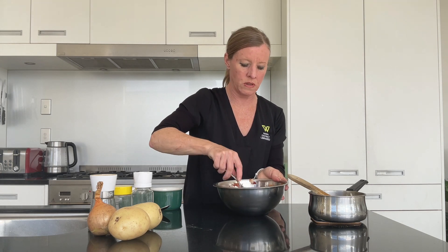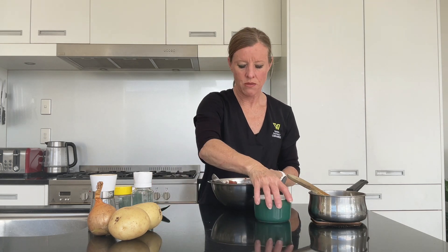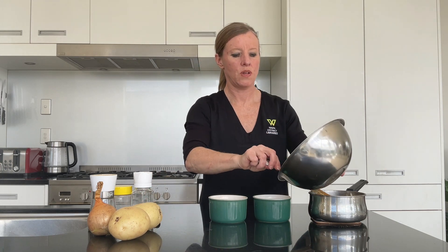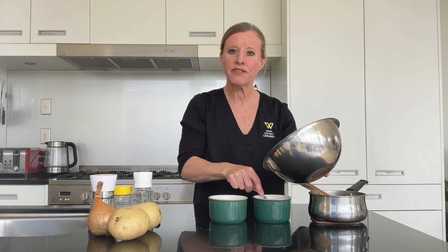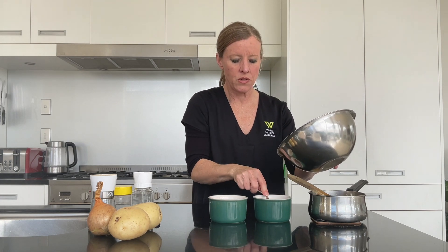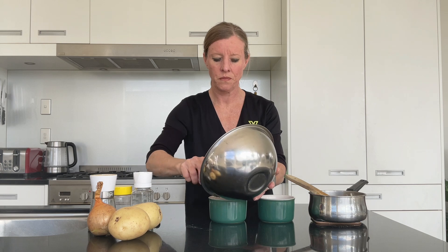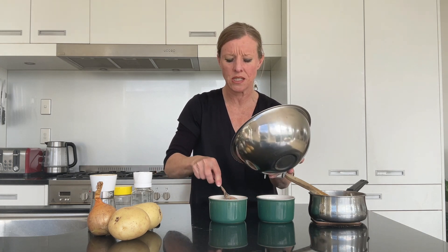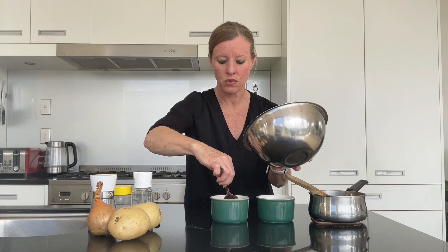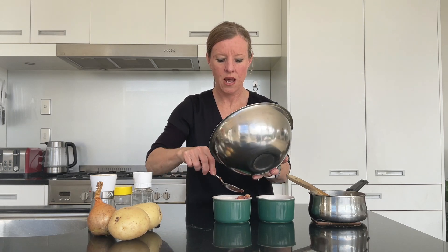Now the oven is on of course, and the cooking time is about 40 minutes. Okay, time to bring our ramekins in. I'm going to divide this mixture in half and press it down nice and firmly. Of course if you had a larger container you could use that — a nice little square one would be fantastic. But I've got these ramekins, and if you're not a big eater you could put this in three ramekins if you wanted smaller servings.